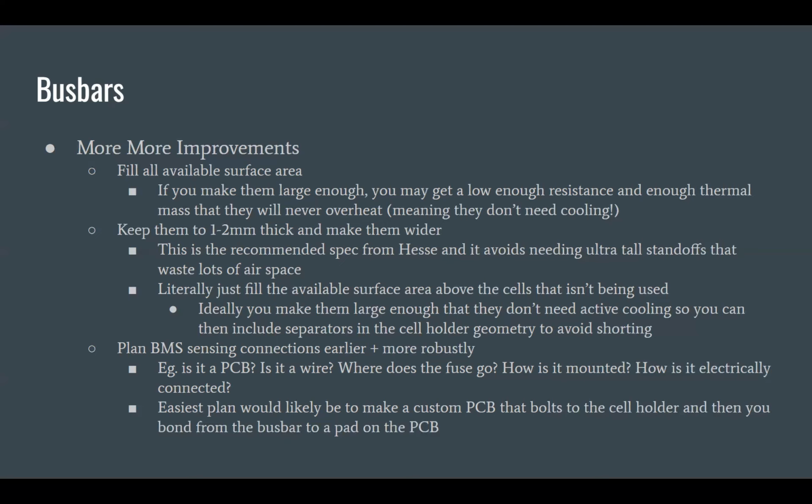So there's all those considerations. And obviously, all these slides are always available in case you want to go back and check them. And then finally, like I said, the BMS sensing connections. Like I talked about, there's the option you could get a PCB where you could actually bolt that PCB to the cell holder, and then you could always bond directly from the bus bars to the PCBs. And so that's one thing, is that we originally had done our whole weird plan of spot welding a piece of nickel and then soldering to that. Just making one cohesive design from the beginning and then coordinating your bus bars with that.